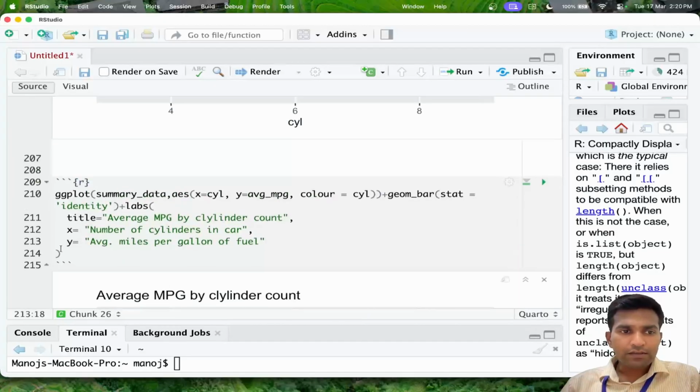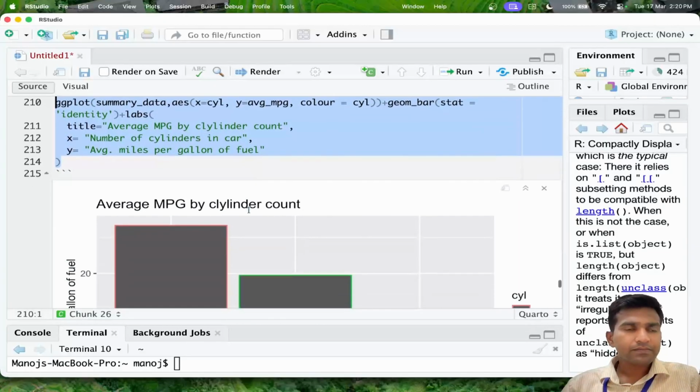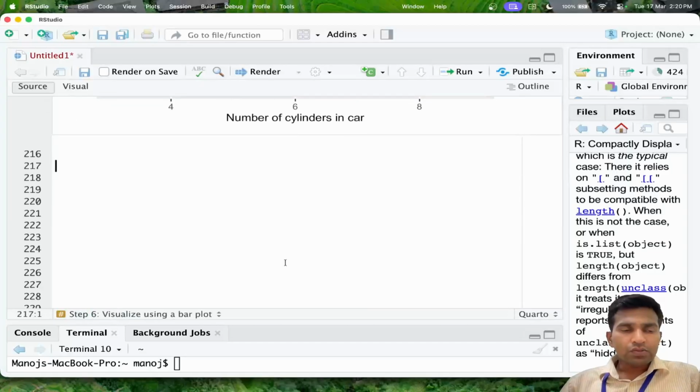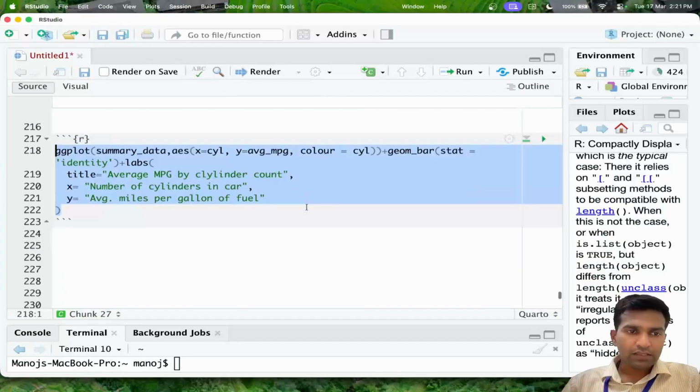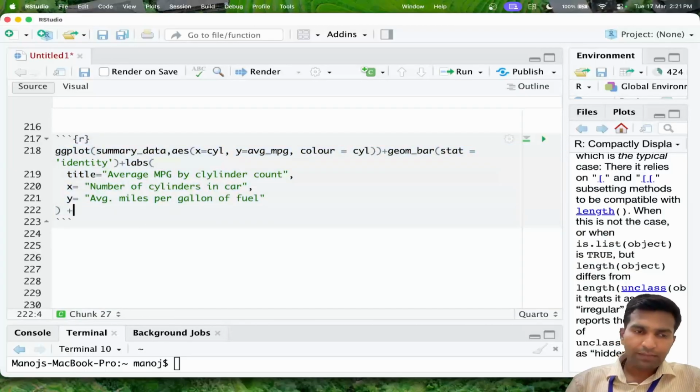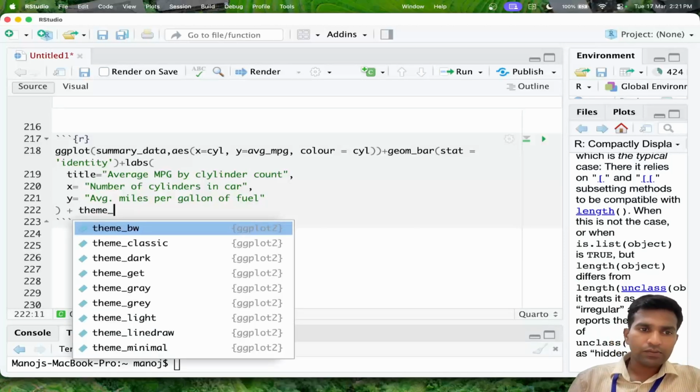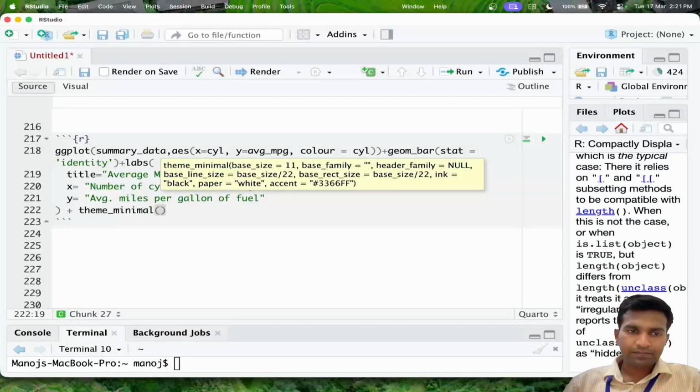Going further, we want to add a minimal theme for this, right? So the minimal theme can be added. Let me insert one more code block. In this particular code block, I'm just keeping the code related to the previous output, and on the top of it, I'm adding theme_minimal.